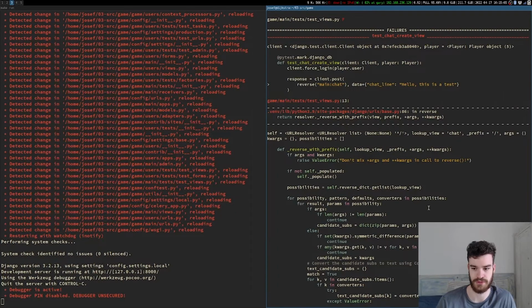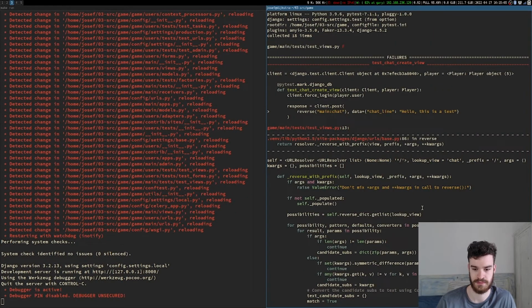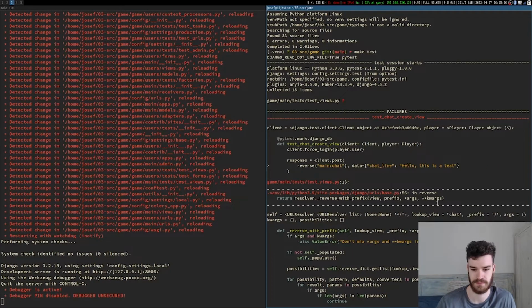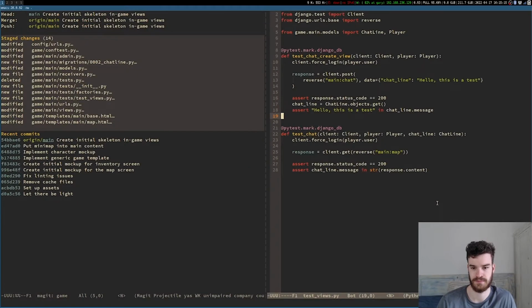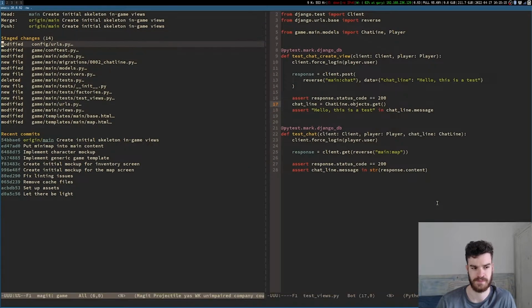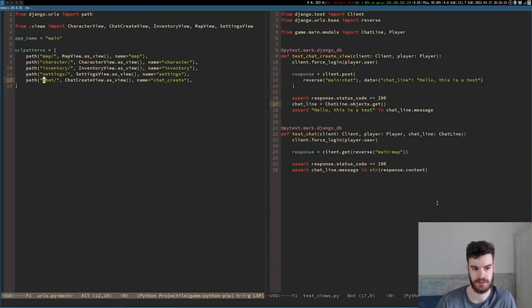No reverse for chat. Should be chat create.